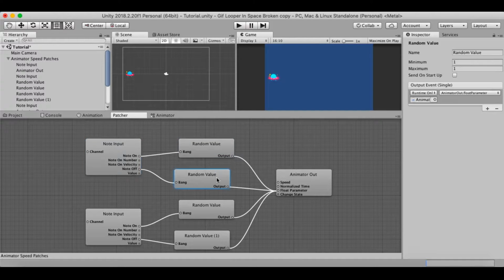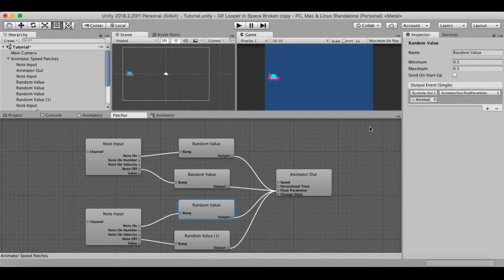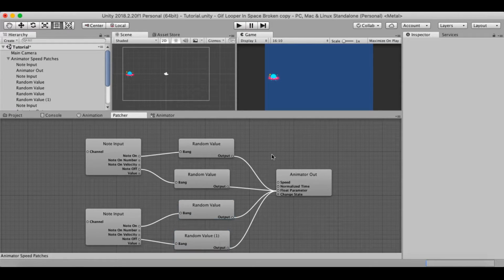For node off, we've got here value 1 generated and sent, and for the second node input node, we've got the random value set to 1.5 on node on, and on node off 1 again. So these values only get sent once on the node on and node off triggers, so there is room for the other value to get through.